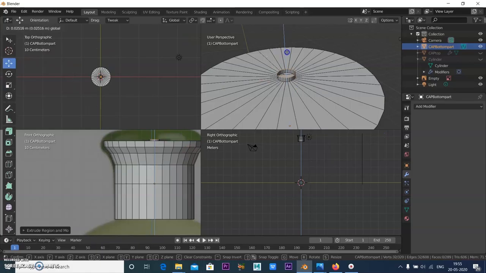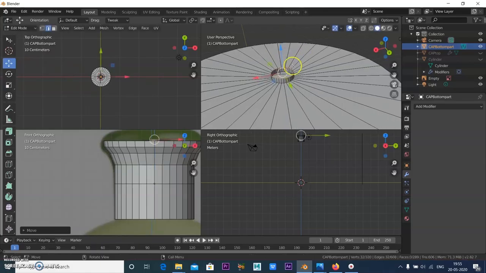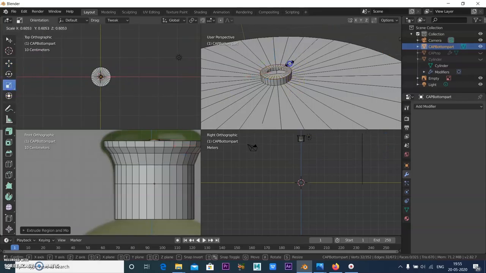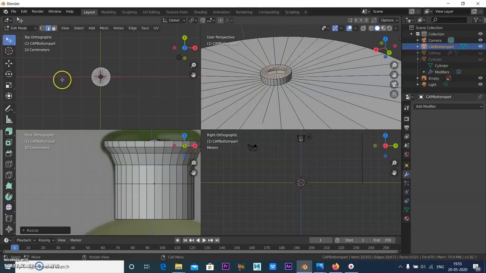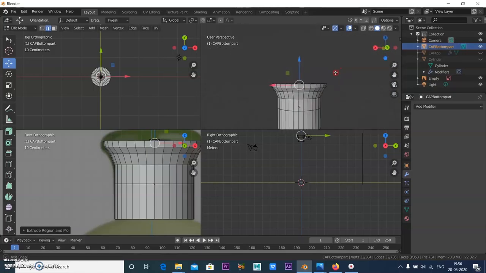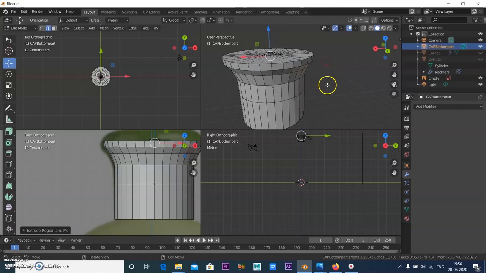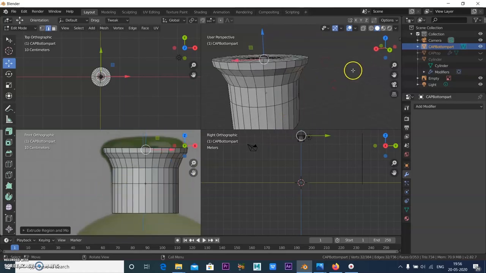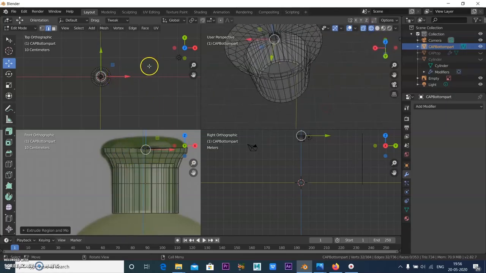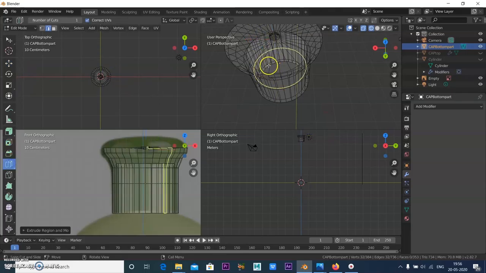Again, you just extrude, press E, like this. A little opening should be there. Again, press E. You can press escape and then press R on the keyboard for the scale tool. This is what I want here. Again, press E. Let us press E again and just push it in. This is what I want, some opening on the top of this. That's what we have to do over here for getting the shape.